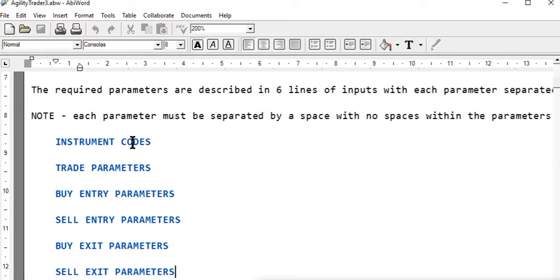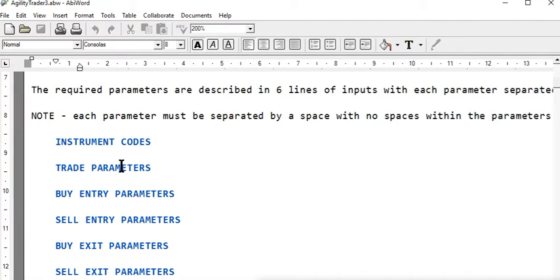So that should be enough to separate your instrument codes with a space and contain within that 255 characters roughly 50 instrument codes. And just noting that an instrument code does not necessarily have to be a Forex currency pair. It can be an index CFD, even a shared CFD, or commodities such as gold and silver.